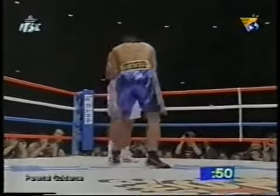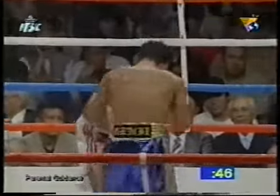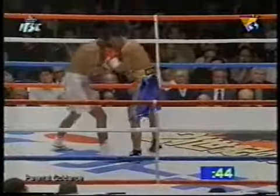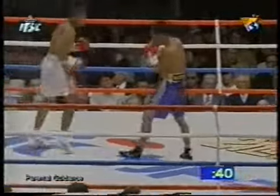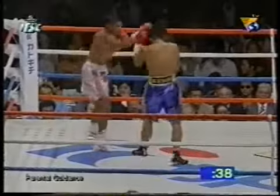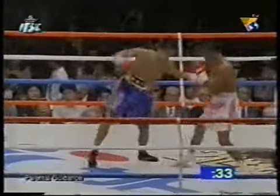Now he got a fix with the left and then tries to wait to throw the right uppercut. Well, I thought that Reb Santillan had Kenji Go in trouble, in dire straits in the previous round because of the sustained body attack. I don't know why Santillan doesn't go back to that body attack. Correct. He seems to be going to the head now.